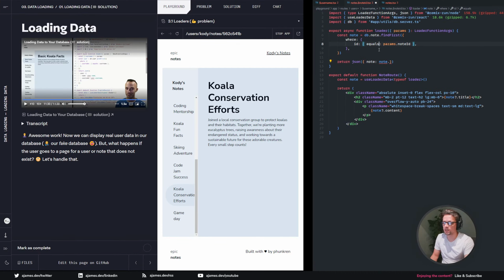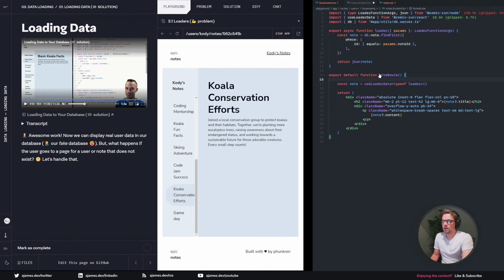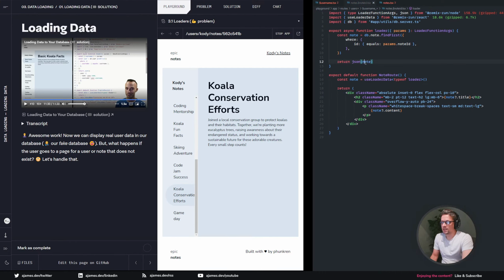And then you only ever send data over the wire that is actually going to be rendered in the UI. That's pretty helpful. Whereas before I would send the entire note and then I would deconstruct it on the client. I suppose it makes more sense to break it down here, and then you're only ever sending over what you need, which is quite similar to GraphQL, which is cool.